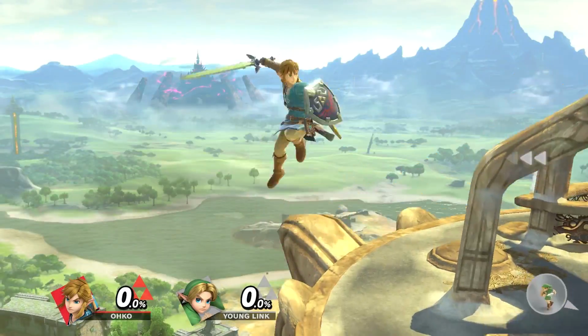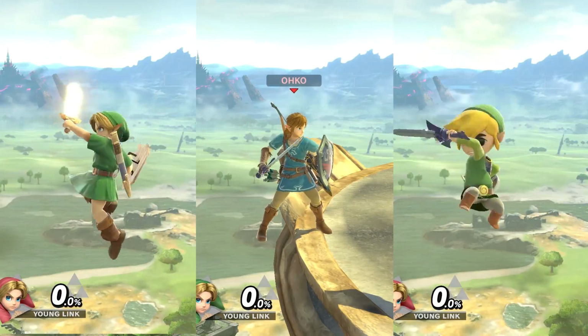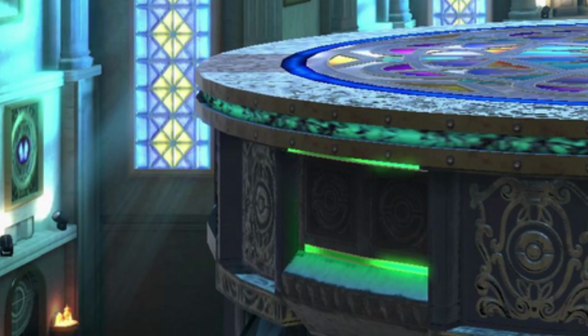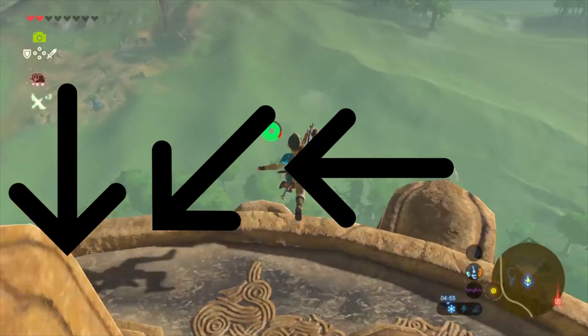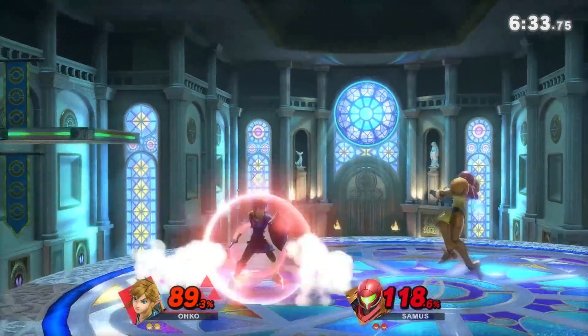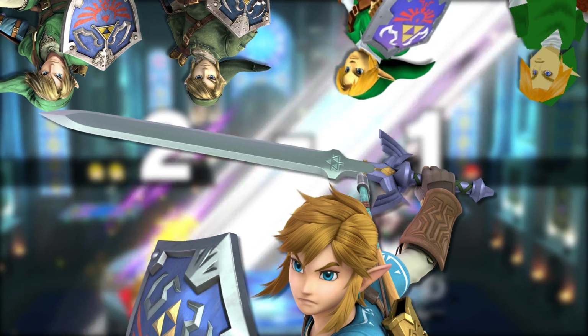Imagine instead of using the exact same recovery for 5 games in a row on 3 different Links, it was different. Crazy, I know. So instead of getting knocked all the way over there, dropping low, then using up B, you press this command input and pull out a glider for some smooth sailing. I think it's something simple, but important enough to matter, and really give a difference between this version of Link and everything else we've played since the 90s.